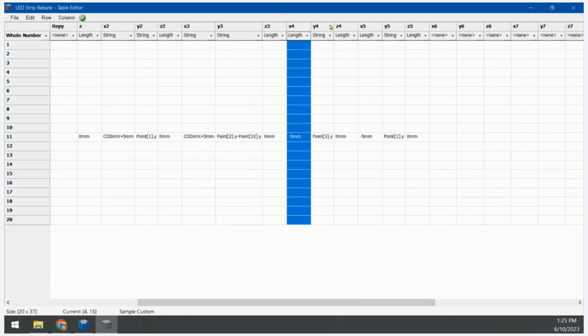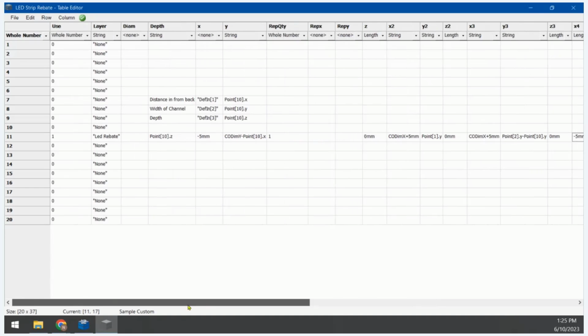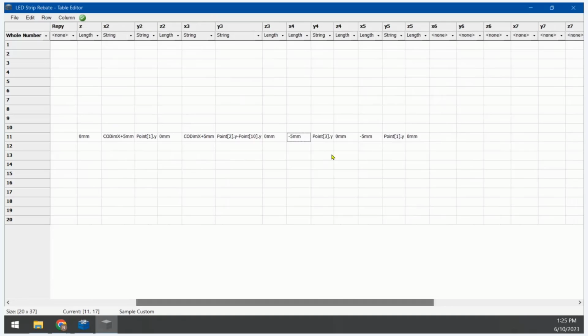Point 4, which is x4 and y4, we're back to that negative 5 mil. So we're back under 0.1, or the same distance from the left as 0.1. And then y is 0.3, and our 0.3 would be y3, that one there, this column here.